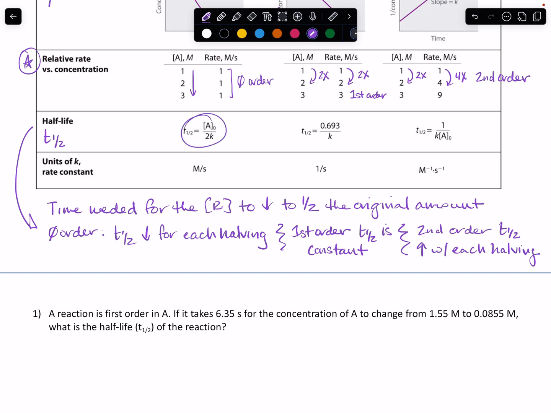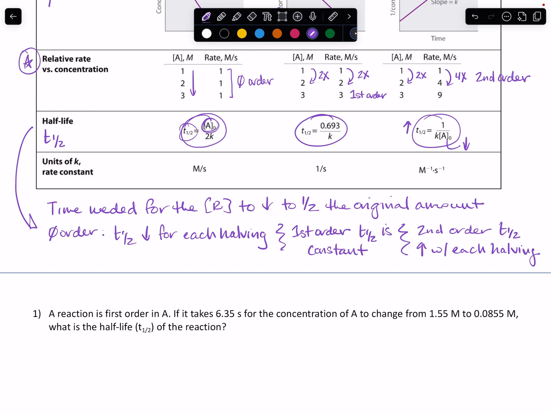Now this is all right there in the formulas. You can see right here is the half-life formula for a zero order reaction. As this number gets smaller, then this number is going to get smaller. So each initial amount for your halves is going to lead to a decrease in that time. For first order, you can see the only variable in this equation is K, which is a constant. So that means it doesn't matter which halving you're talking about, the half-life will be the same. And then finally, for second order, you can see your initial concentration is now in the denominator. So if that number gets smaller, then your half-life will get larger.